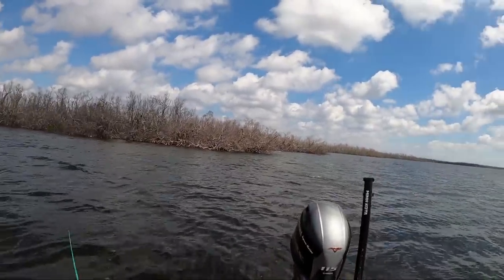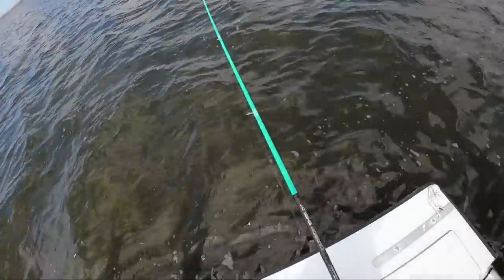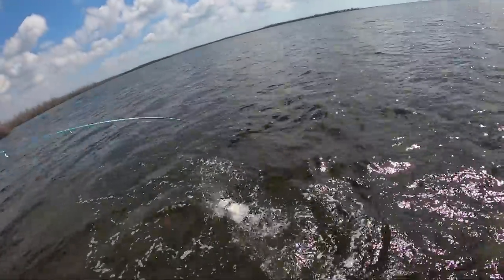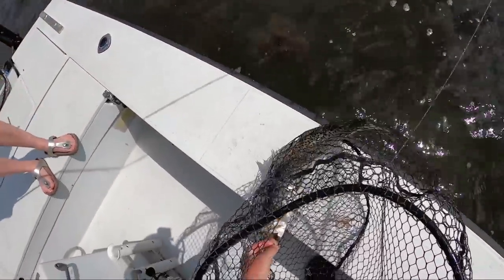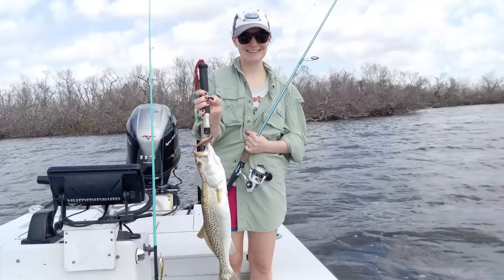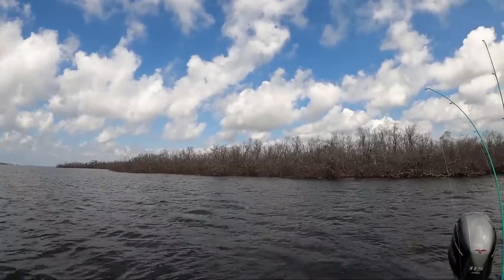Got him? Yeah, good one — that's a beauty! You got him, you got him. Just keep the rod bent. Did you feel the initial hit? Oh, that's a beautiful trout. Wow. She visits just when the fishing's getting tough with the red tide, but there's a good one. Like I told you, you won't catch as many here, but what you're going to get is all good ones.